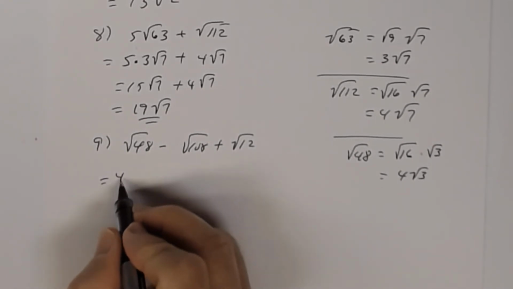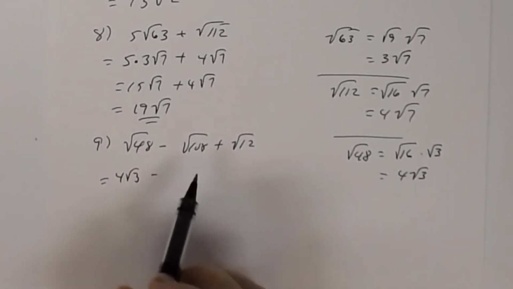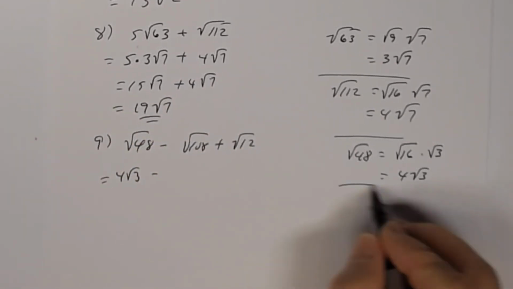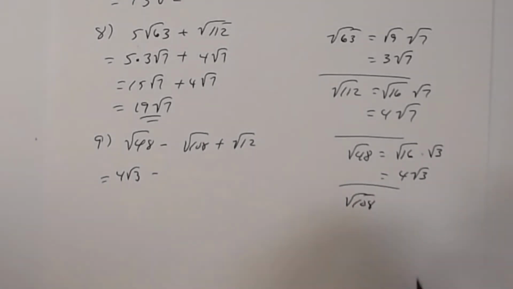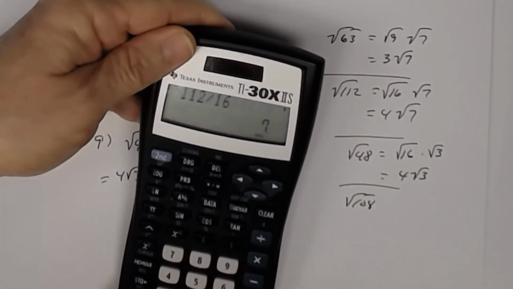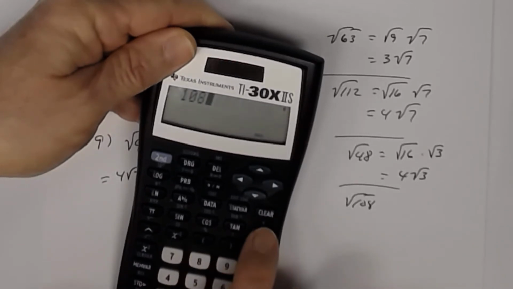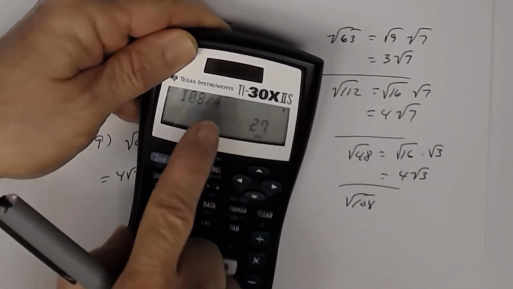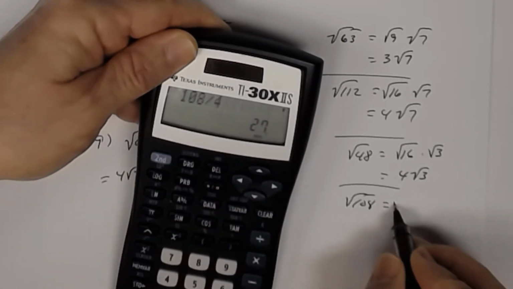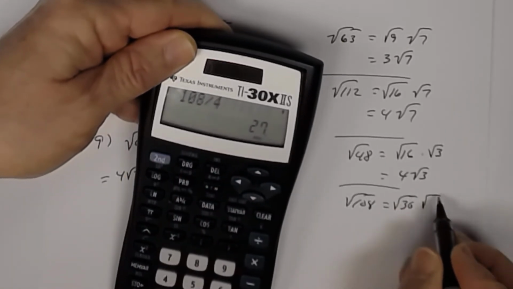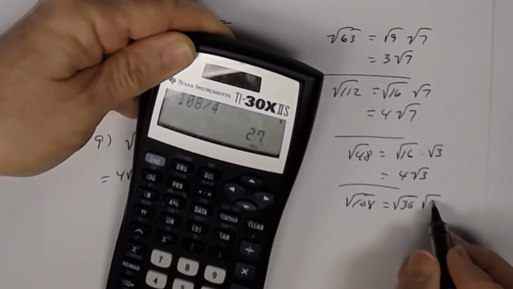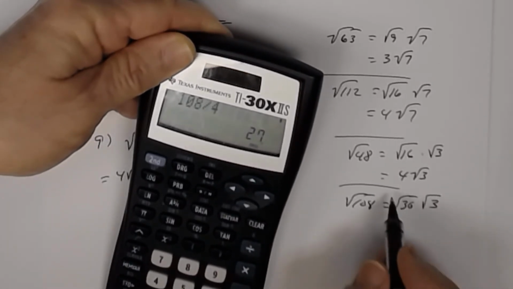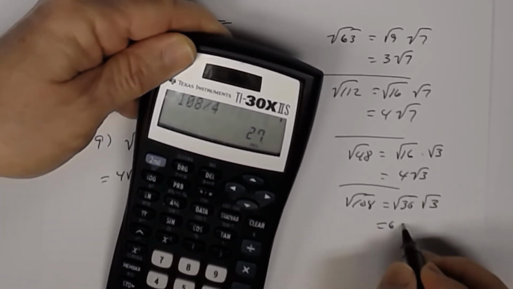So that's this one. Okay, 108, I think we've already done, maybe not. So the square root of 108. So let's divide by 4, see if 108 is divisible by 4. And it is. And then notice 9 again right here. So 4 times 9 is 36. So it becomes the square root of 36 times the square root of 3. Okay, and the square root of 36 is 6, so it's 6 square root of 3.